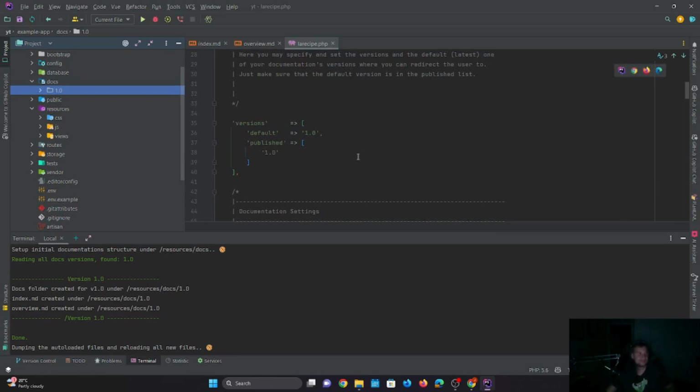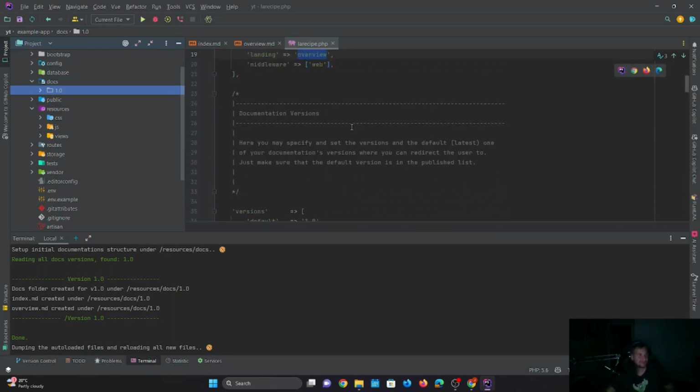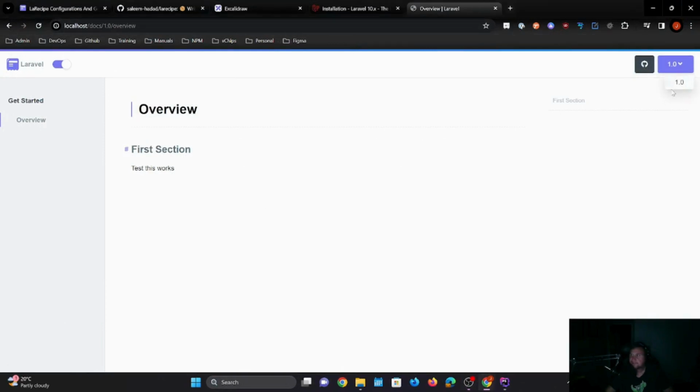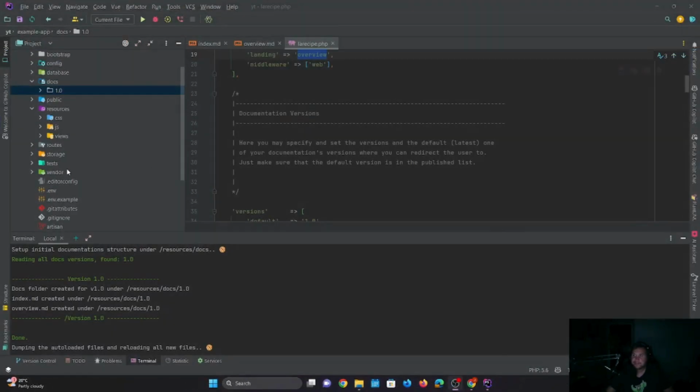Flip, man. That's awesome. You may specify and set the versions and the default latest one of your documentation. Oh my word, look at that. So at the top right, you've got the drop down there if you want to do different versions. Oh, that's cool. Alright, so we're going back.